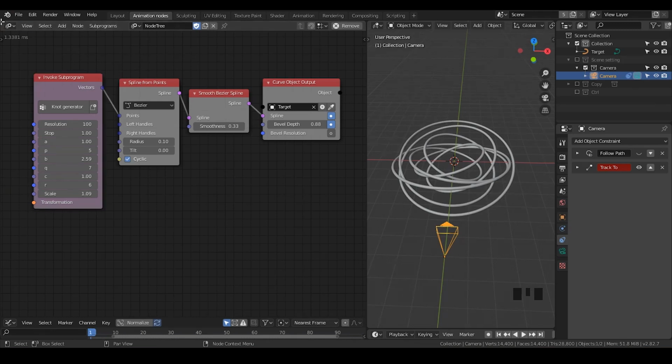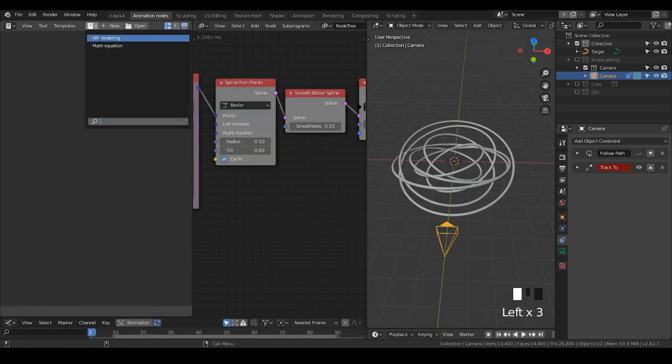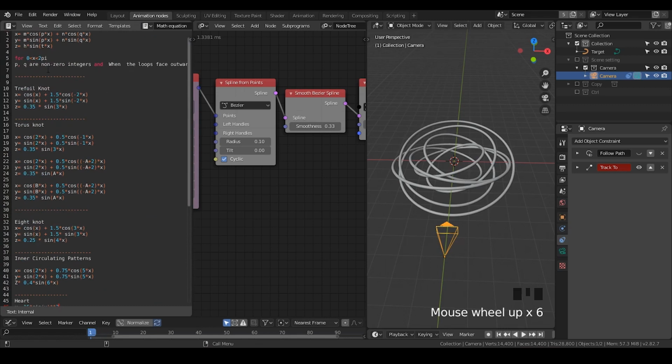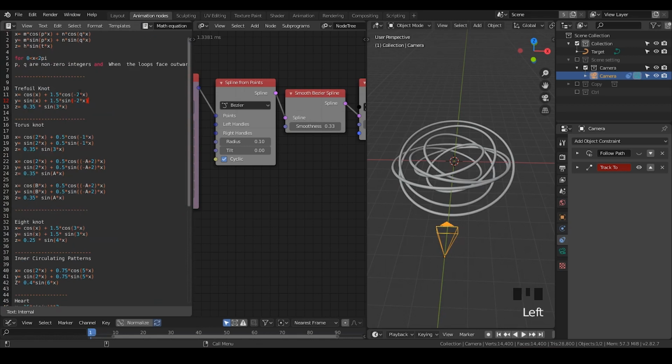Since we're going to talk about a math function in animation nodes, let's firstly get some math formulas. And these math formulas are basically all about knots I've made in the past. All these formulas are actually from a website, and I will post all the reference links in the description. My profession has nothing to do with math, and the only thing I can actually read from the entire formula is the sine and the cosine. But I think as long as you have learned trigonometry, this is not hard at all.